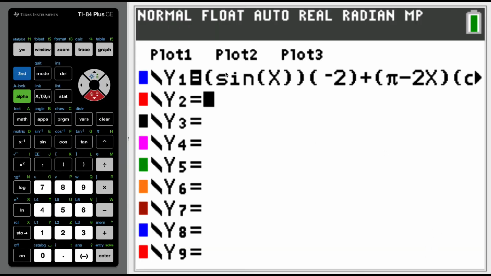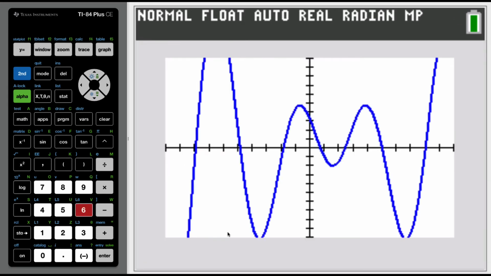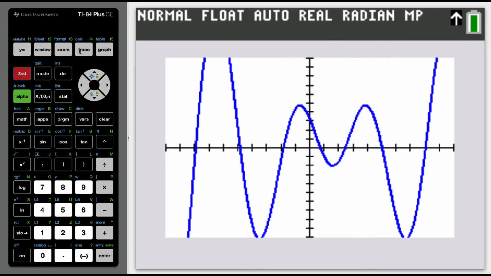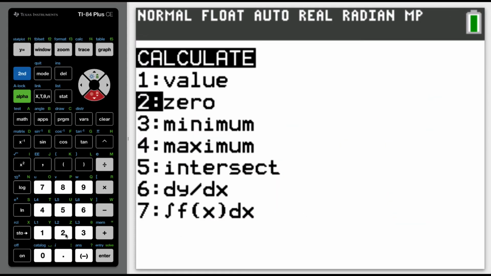So in my calculator, I have that derivative typed in. I'm going to do zoom 6, and we get this picture that we're looking at. Now remember, we said our domain was going to be x values between 0 and pi over 2. Now pi over 2 is a little bit more than 1.5, so we're looking between 0 and 1.5 for some place where this derivative is equal to 0. So I'm looking at this point right here where our derivative crosses through the x-axis. I'm going to go second calc, and I want to find that 0.